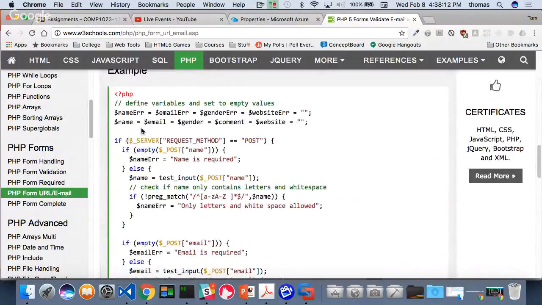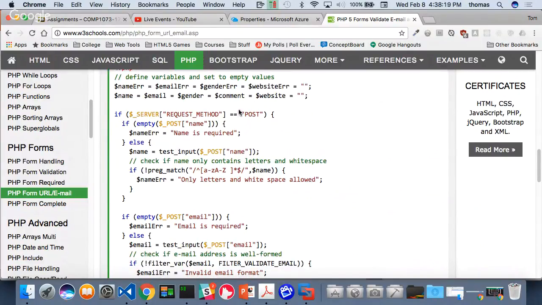So here's the top of my PHP as an example. And what I want to do is be able to read in. Part of this is the form itself, where I can use my server, or my request method is equal to a POST. I can do that. Or GET, and I can use the $_GET method. Remember we talked about this as a super global variable. It was almost day one we talked about this, right? Our super global variable will be able to read in the information we get from our URL. Okay? Super global variables.